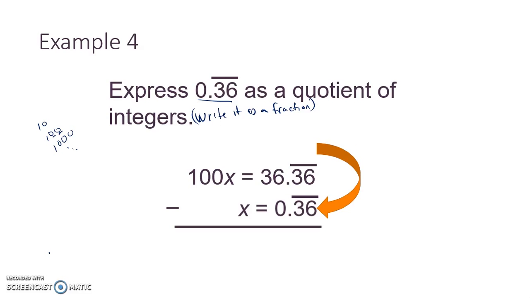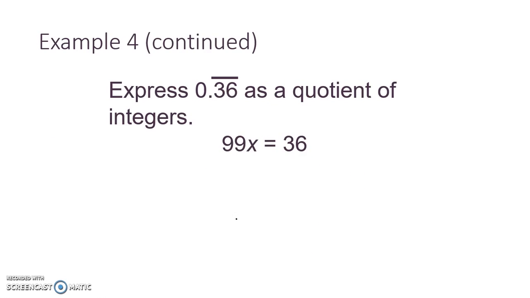and then all that's left to do is go ahead and solve it. So we're going to subtract our 100x minus x. Well, that gives us 99x. And then we're going to subtract our 36 and 36 repeating, and subtract our 36 repeating, or 0.36 repeating, from that. And we're left with 99x equals 36. And then the last step to solve a multi-step equation is just to divide. We want to get the x all by itself. We were multiplying, so we're going to divide each side by 99.